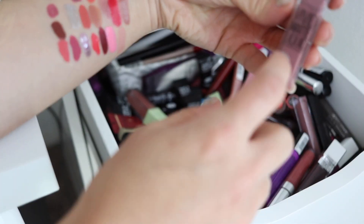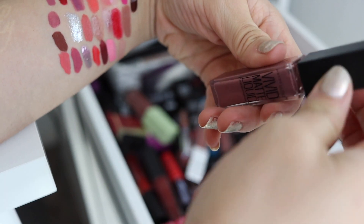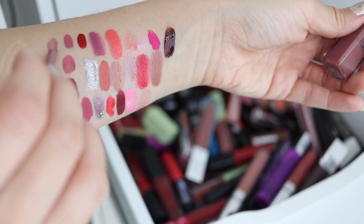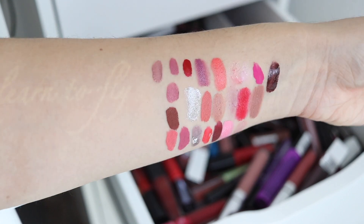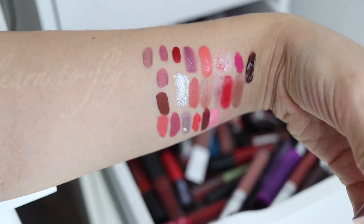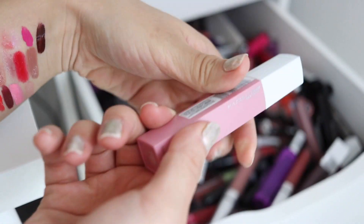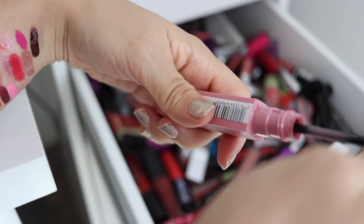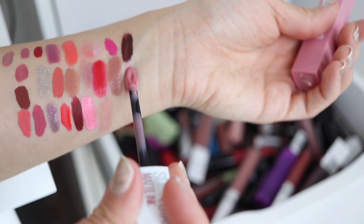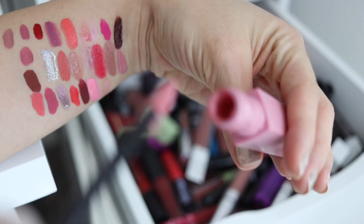Oh, this one's the Vivid Matts — these ones are actually really nice. It's just kind of your run-of-the-mill matte liquid lipstick here. Just a nice little mauve-y nude right there. Here's another one of those Maybelline Superstays, and this one is in the shade Dreamer. It's like a light baby pink — I think it's going to be really nice for springtime. It's not really baby pink — it definitely has a nude feel to it. So I'll go ahead and keep that.